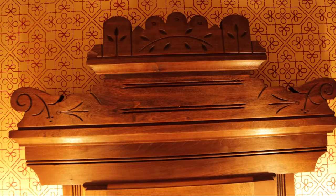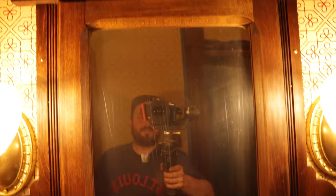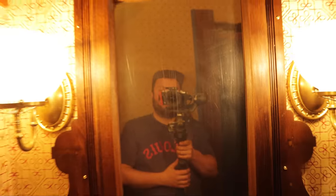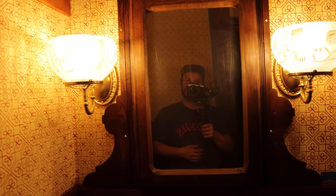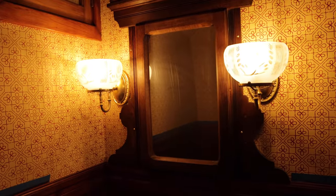The mirror itself turned out, I think, absolutely brilliant. I think all of the details really shine throughout. I kept most of the original finish on the mirror. I did use a little bit of that spray paint mirror stuff to fill some of the old holes in. And I left the scratches because it's part of the history of the mirror. It's not the brightest or most flashy mirror, but it's my mirror, and I love it. And with all the other items in here, it shows the life that I had before. So I think it looks absolutely amazing.